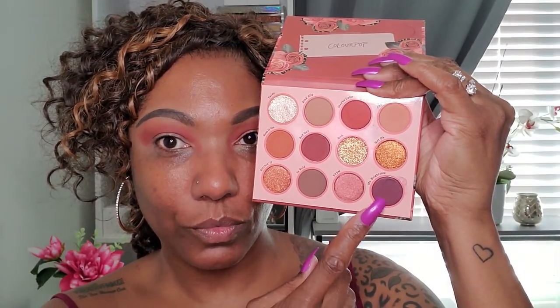Next I'm going to use this dark shade Miss Bright Side. This shadow is pigmented — I did not have to go in as much with this one as I did with the crease shade. It's a beautiful deep rich burgundy shade. I was trying to figure out exactly what I wanted to do here — do I want to do a halo? I did decide to go ahead and work on a halo eye, so I'm leaving the inner and outer corners nice and deep, just taking a small amount of that shadow and blending it throughout my crease to make sure I have a nice amount of depth. Then I'm going back into Maybe Later just to blend out the edges and make sure my lid looks nice and blended.